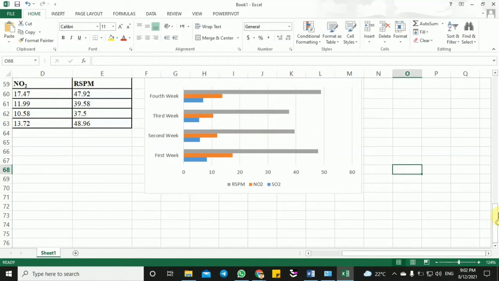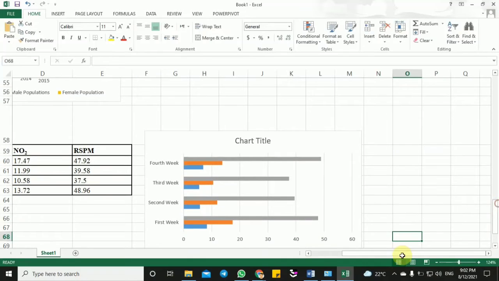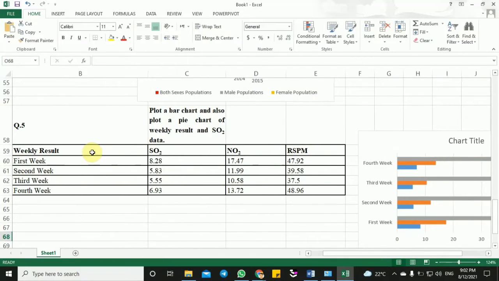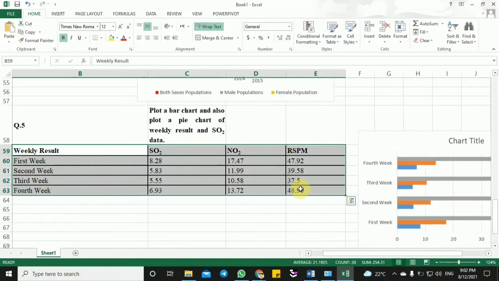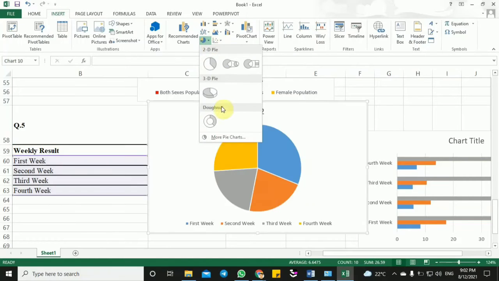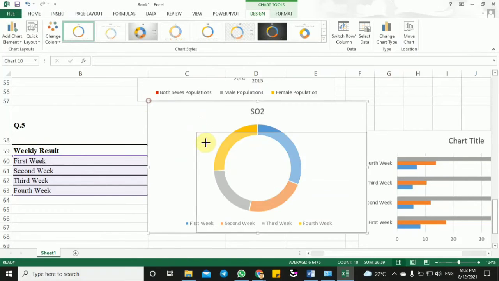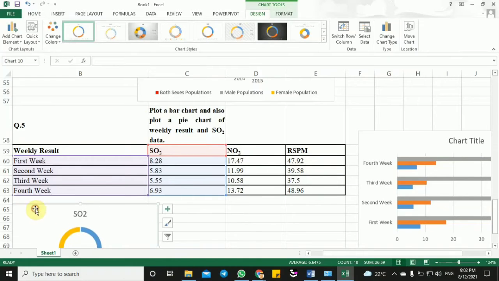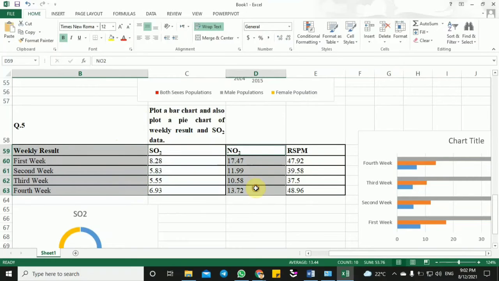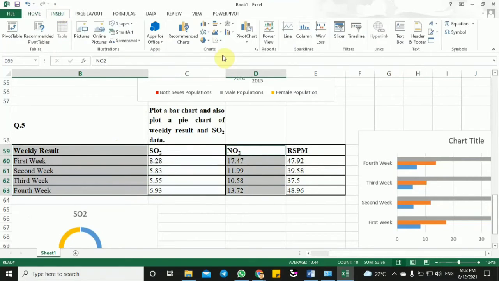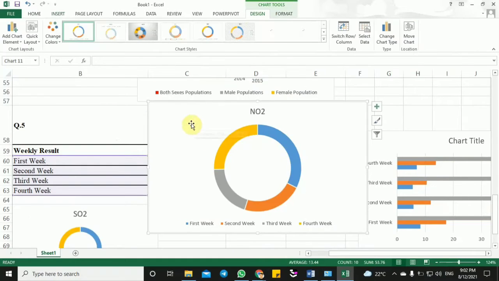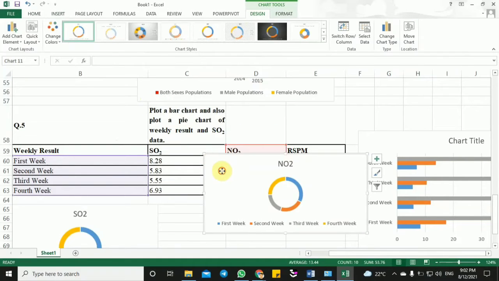Now we will move through the pie chart. In case of pie chart, I was trying for the first time like this. Okay, no, this is not good way. The best way is that you have to plot 1, 2, 3 pie charts. The first one, let's create this one. This is for example SOX. Again we don't need SOX. Now what do we need? NO2. So again come to the insert, second pie chart. Okay, NOx or nitrogen oxide.